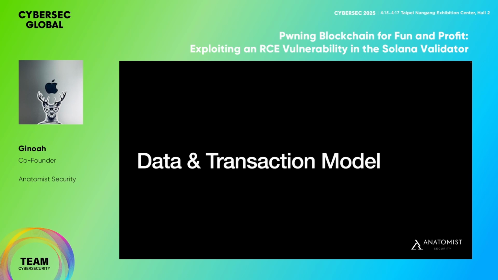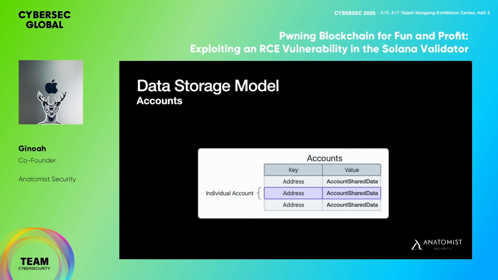Now, let's begin with some basic concepts. As mentioned earlier, blockchains are basically just databases. So it is easy to see that keeping track of some persistent data or state in its storage is the main purpose. In Solana, the data are stored in key value pairs, where the key is some 32-byte identifier, which we usually call an address, and the value is a data structure called an account.